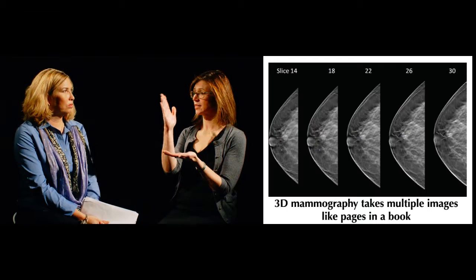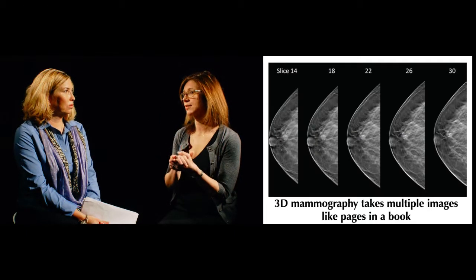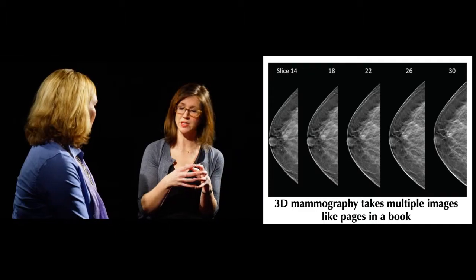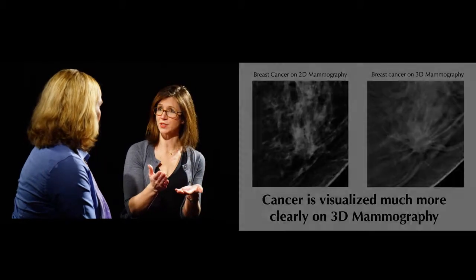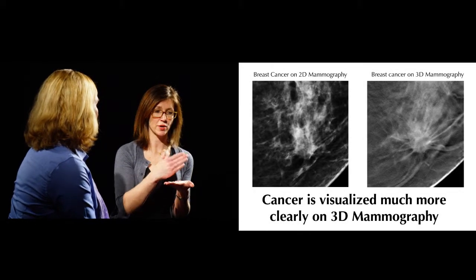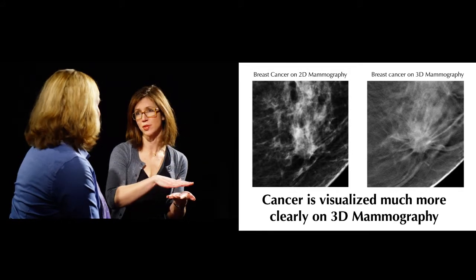You're welcome. So basically, what is the difference between a 2D mammogram, which is a traditional mammogram, and a 3D mammogram? So a 3D mammogram is used in conjunction with your 2D mammogram. So you're actually taken together. So your 2D picture is taken, the traditional mammogram like you're used to getting, and then the machine now moves over your breast in an arc, takes multiple pictures as it's moving over your breast. And a computer takes all those pictures and it generates a 3D picture of your breast. And the radiologist can now go through that and flip through those pictures like pages in a book. And so it's much better look at your breast than trying to look through the entire book like a 2D mammogram.